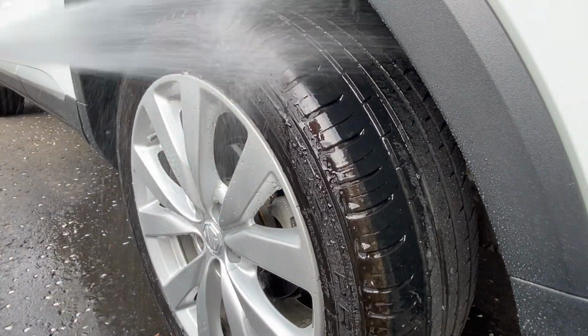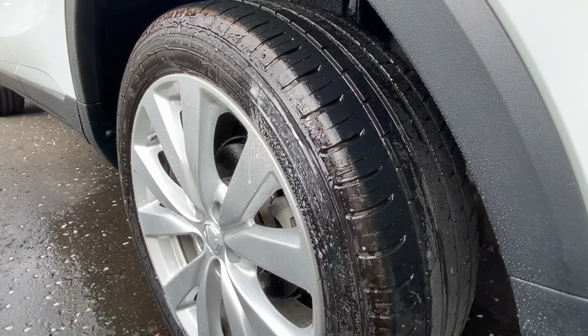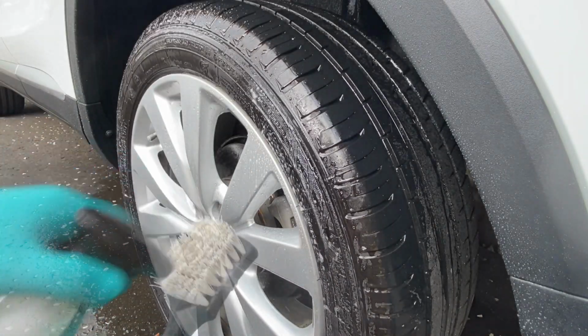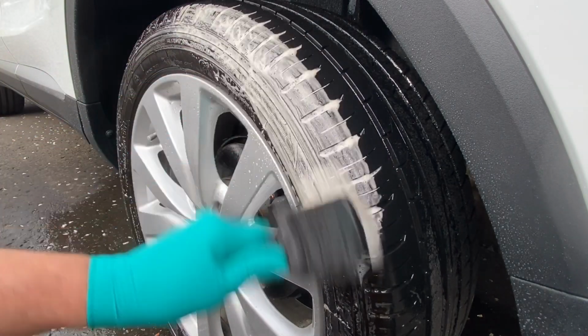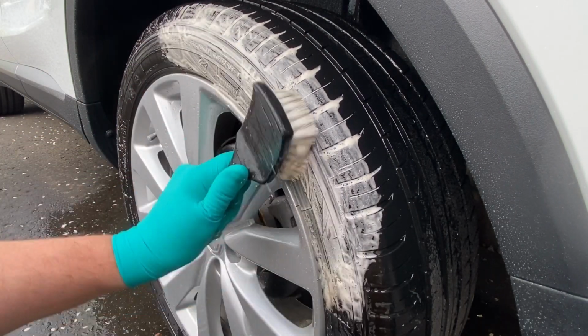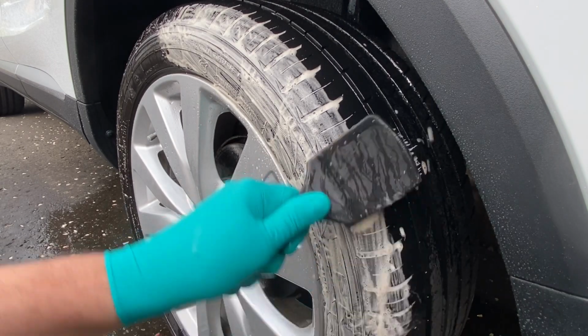So just give the tyre a quick rinse down, a couple of sprays of Rebound, and then we'll get to it with the Tough Shine tyre brush. Sounds like a remix track, that, doesn't it?